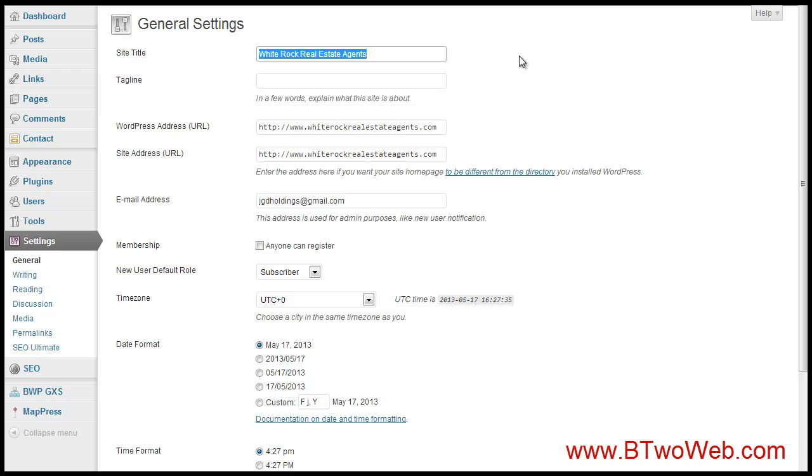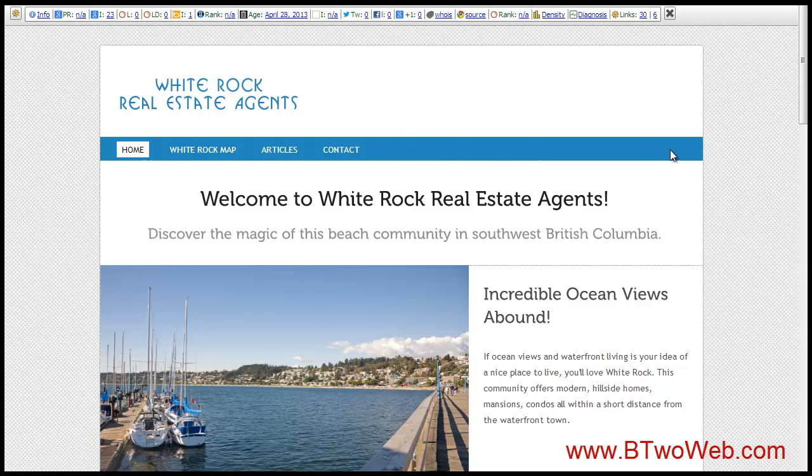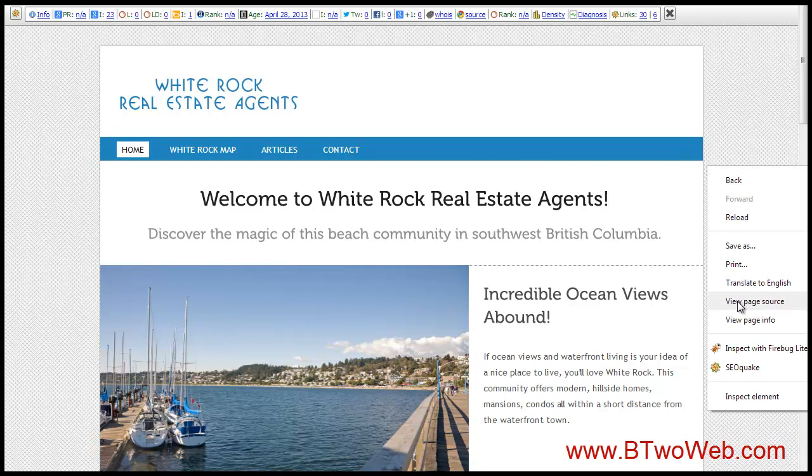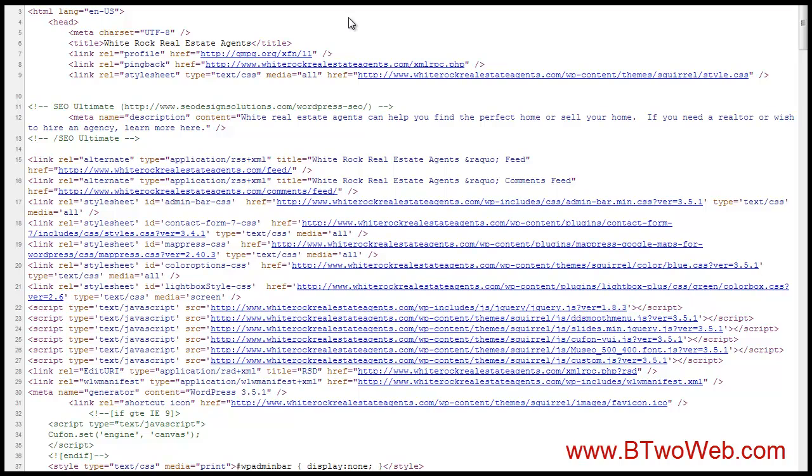Now, I want to show you a way that you can double check to make sure that you have set it up properly. And it's always a good idea to double check this, especially when you're starting out. Go to your home page and right click, and go to view page source. Now this is all your code, and what we're looking for are two things. We're looking for this title tag right there, and we want to make sure that the optimized title we want for the website is in there, and mine is, so I'm happy with that. The other thing we want to check is description.